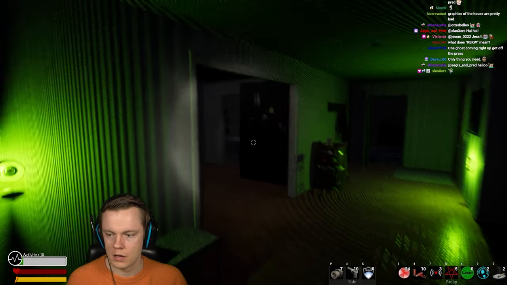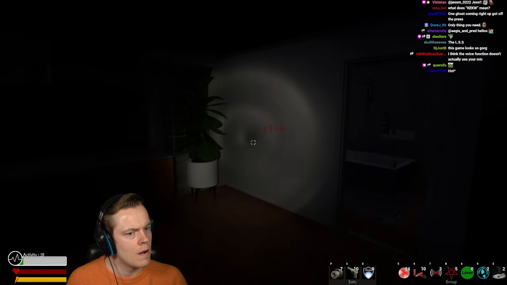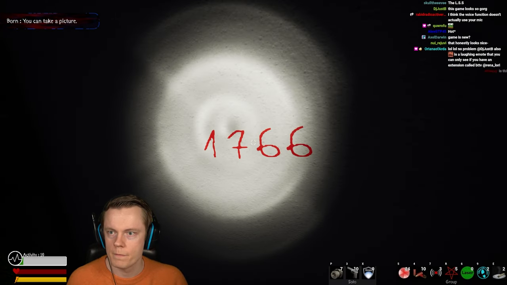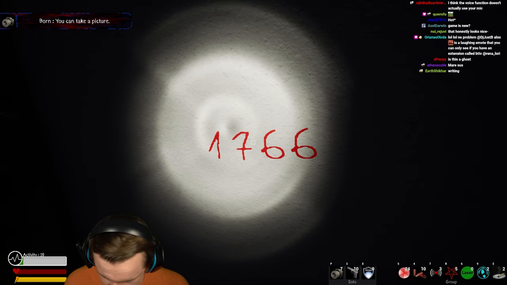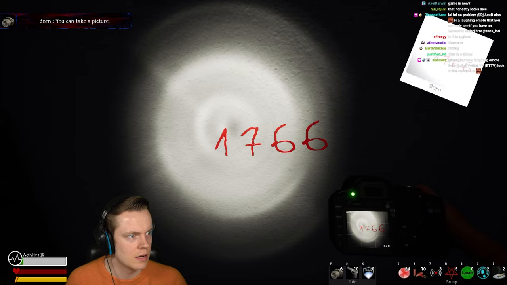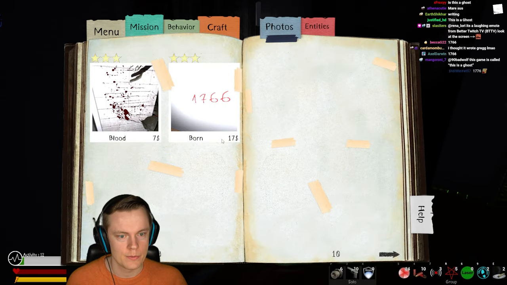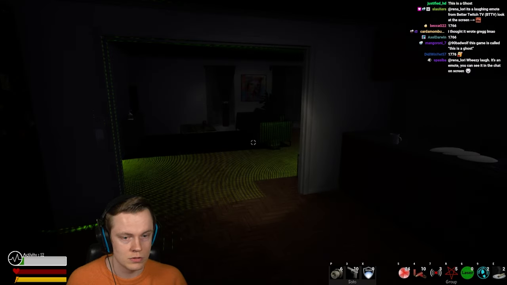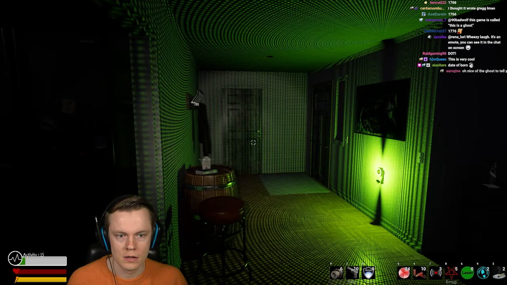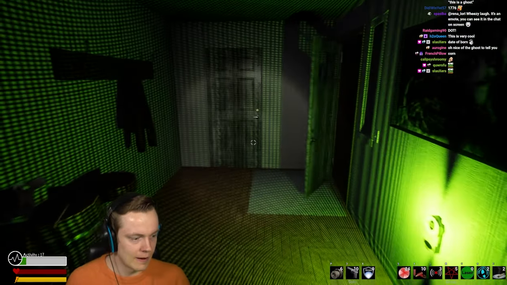Excuse me. I'm scared. Hello. 1766. Is that the date of death? Born. Okay. So that is the date of the passing. Let's go. How much money do we get for that? We get $17 for that. Let's go. What's happening? Just close that door. I'm actually kind of scared. This is really pretty creepy.